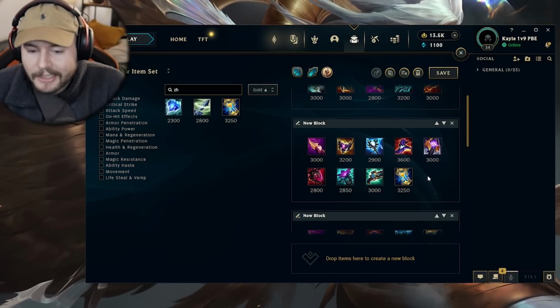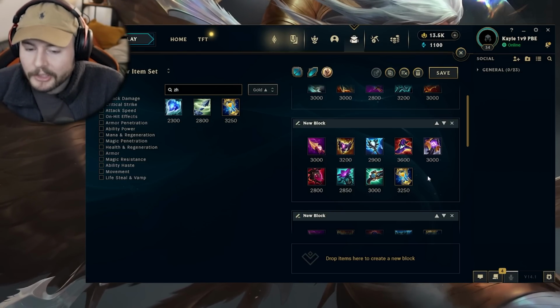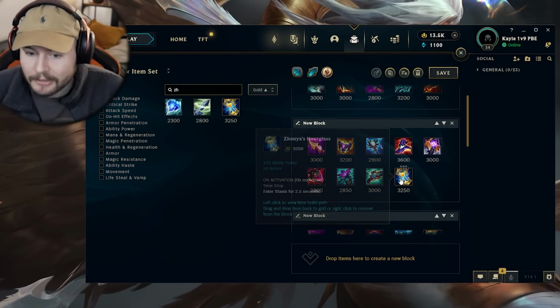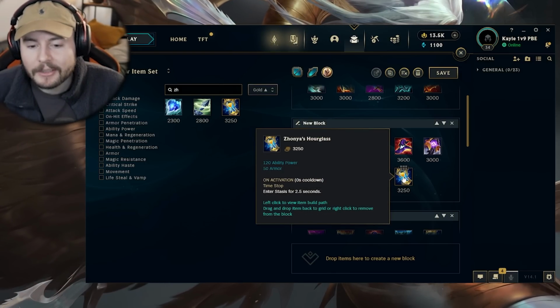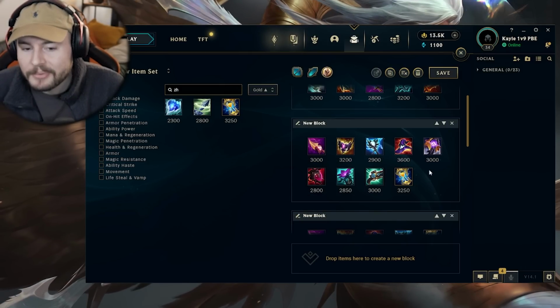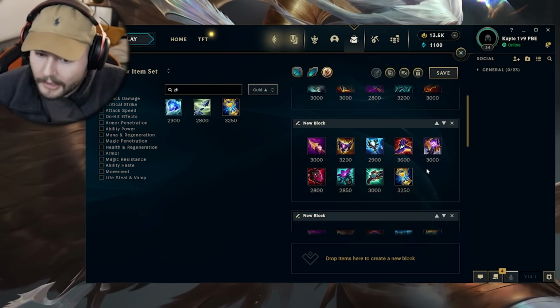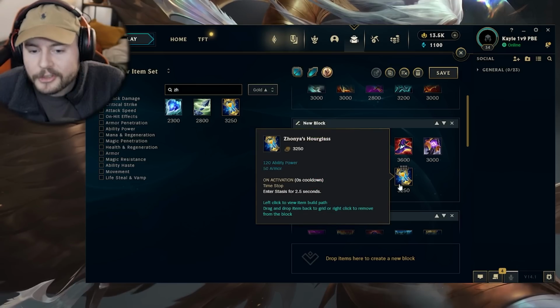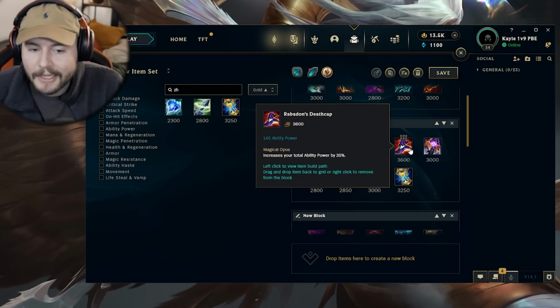It's very interesting. I think Zhonyas is going to be one of those items that might be pretty good on Kayle, simply because you now get lots of AP as well, and 50 armor. Especially if you play mid lane, or even into some top lane matchups, I could see this item being very nice as a second option, or third option. Usually if you had two items, you had to decide between Zhonyas and Deathcap.